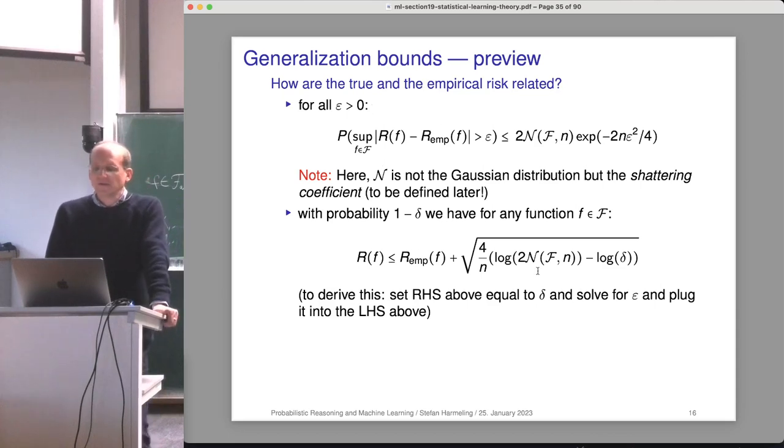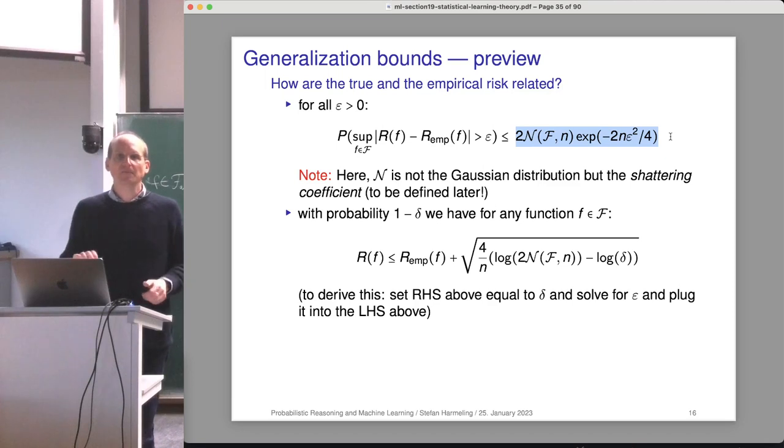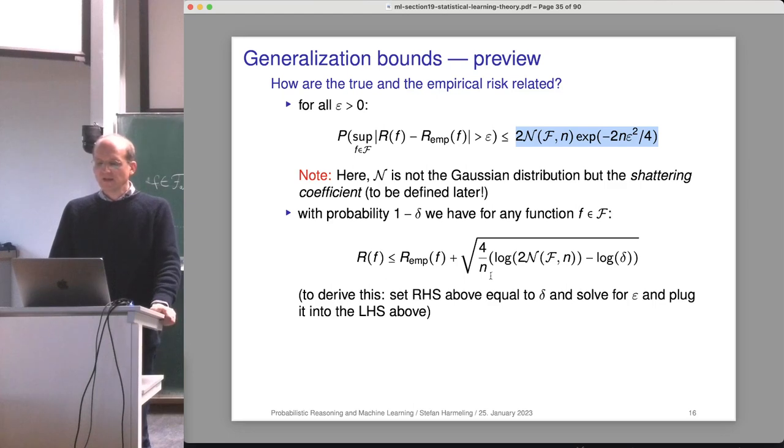The story is, for the expression with the probability, we typically give an epsilon, and then we say, okay, for this epsilon, I have a certain bound on the probability. For the other expression, I'm giving a probability, so I'm saying, if the expression on the right is equal to delta, so for a fixed probability, now how large is epsilon? How large is the gap between the true risk and the empirical one? That can then be rewritten: the true risk is less than or equal to the empirical risk plus some constant, okay?